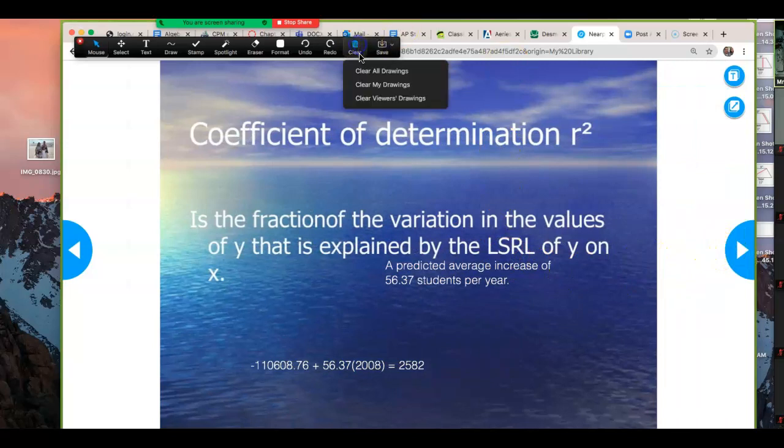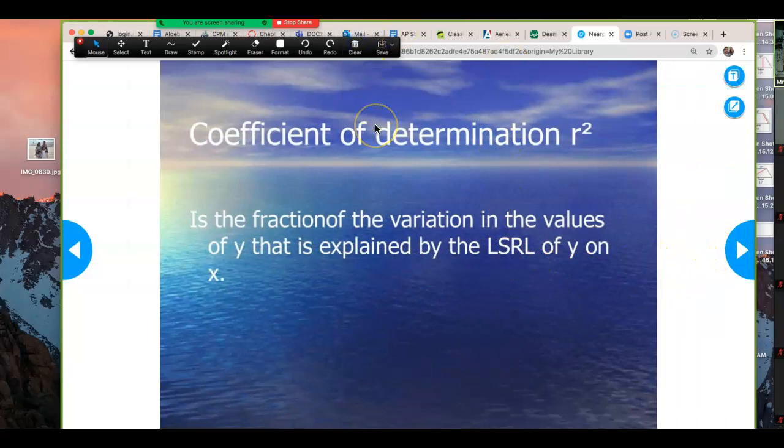All right, coefficient of determination, R squared. A little bit more about R squared. We kind of brushed through that real quick, but this is the definition: how well the line fits the data, the role of R squared in regression. The coefficient of determination definition is at the bottom of page 180.